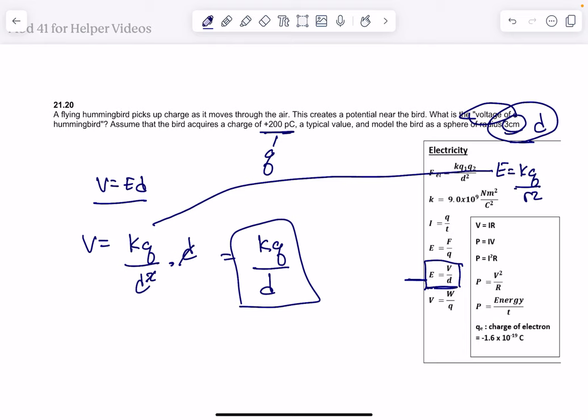You know K. K is the constant, it's right here. Q is the charge. Now watch this. It's a picometer, so that's 10 to the minus 12th meter. When I type in the Q, I would just say 200 times 10 to the minus 12th. That's what I'm putting in my calculator. I actually use the E button, or the double E button.